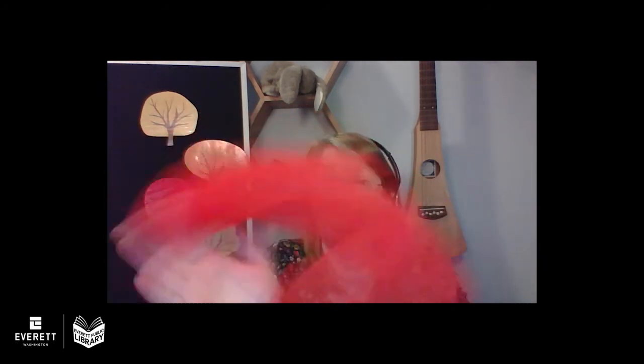Toss it up high — can you toss it up high? Fantastic. And can you wave it down low? Can you wave it way down low? Can you shake it really fast? Faster, faster, faster. Can you shake it really slow? Nice and slow. Where did you go? There you are. Peek-a-boo, peek-a-boo, I see you. I see your button nose, I see your tiny toes. Peek-a-boo, I see you.